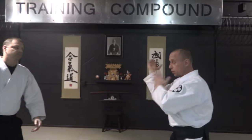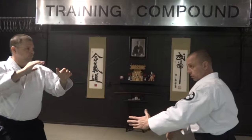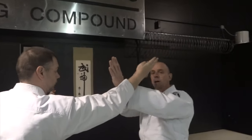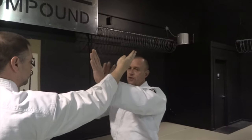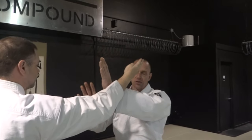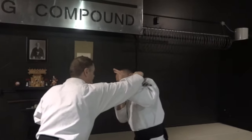A typical yoko menuchi strike — as you can see, here comes the yoko menuchi. That can almost simulate as a hook punch. In a sense, if you have a good imagination, you can picture how that would work. But obviously, as he attacks, his hand is on this angle and it's open. This is not as threatening as a hook punch would be. A hook punch is a bigger technique — coming through.